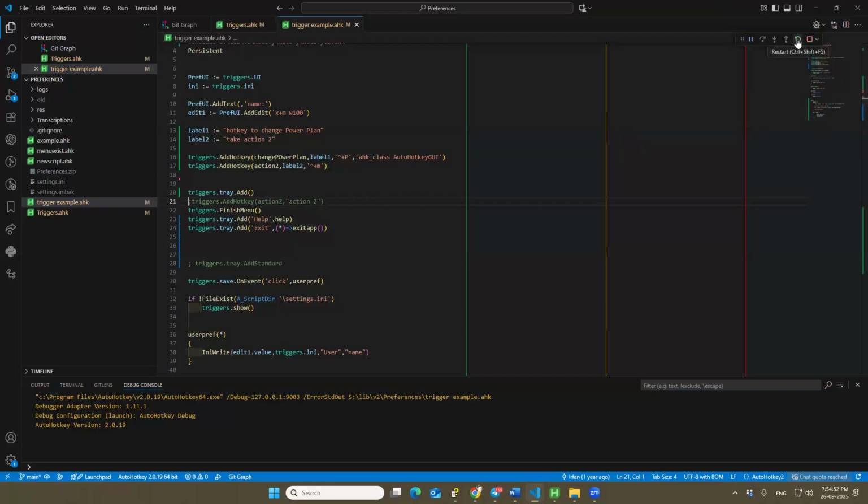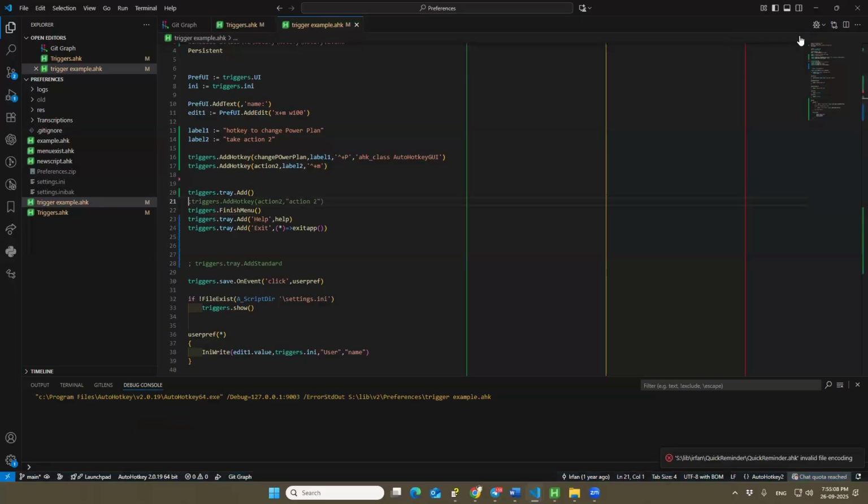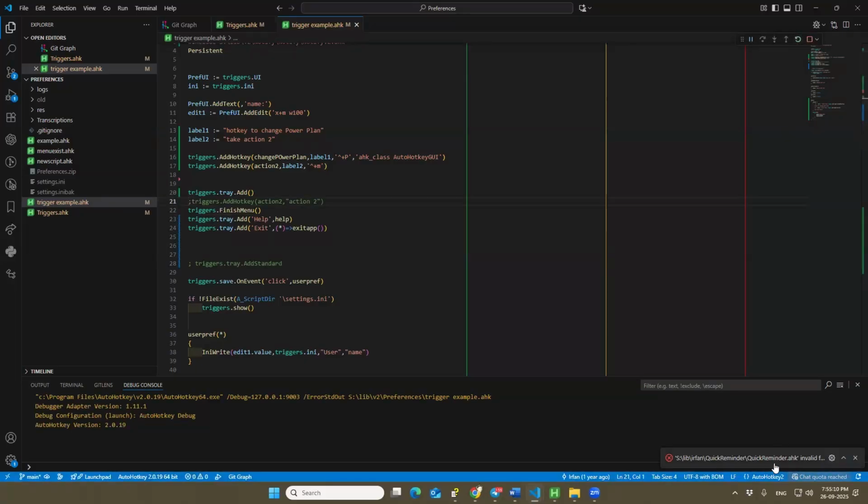If you don't have an exit, if you forget to add the exit, you have to go back and find the script and re-edit it. The issue is if I add the exit into it, let me. Okay.